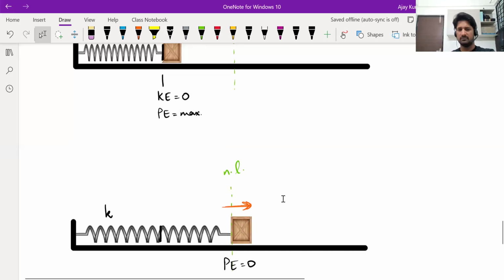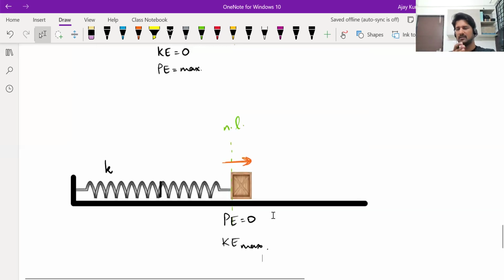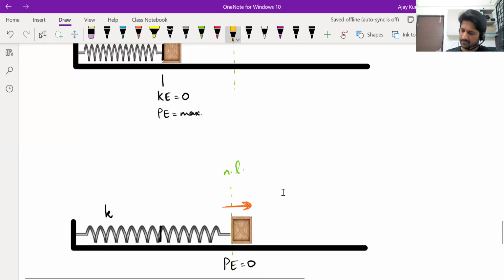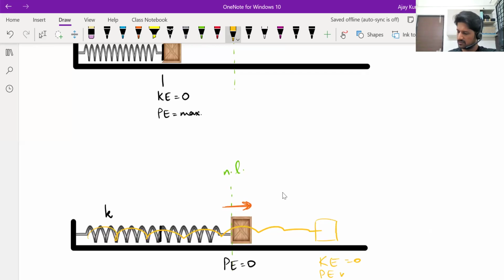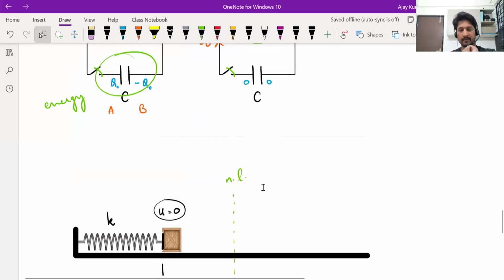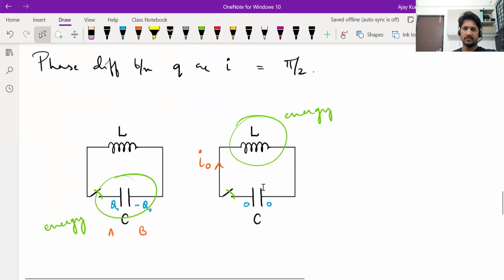Actually, we have to look at it in the reverse manner. Just like a spring block system oscillates, the charge oscillates in an LC oscillator. After some time, you'll see the block coming to this position. There the spring will be stretched to the maximum extent. There the kinetic energy of the block becomes zero. Potential energy will be maximum again. So energy keeps getting converted between potential and kinetic in a spring block system. Something similar happens in an LC oscillator. Energy keeps getting converted from electrical to magnetic and back from magnetic to electrical.